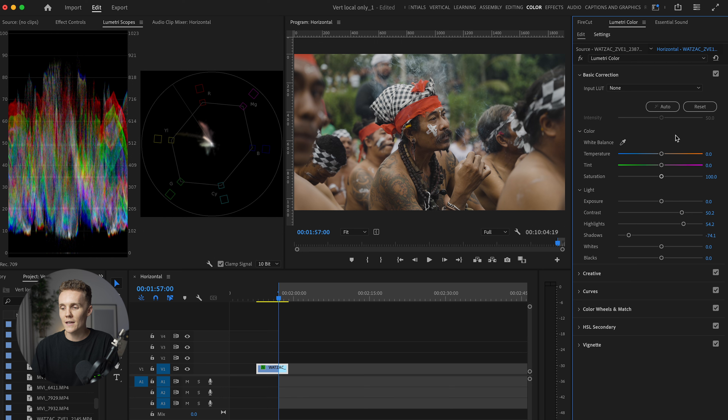The first thing we're going to do is make sure we're setting our white balance correctly. This isn't something that you can do when your footage is in log, because it's a little hard to know what colors you're dealing with. So after you add the contrast back and you still haven't touched any of the saturation sliders, that is when you can start to work out if your color balance is accurate. In my opinion, things look a little bit green here, so I'm going to slightly change this over to the purple side ever so slightly to correct that tone.